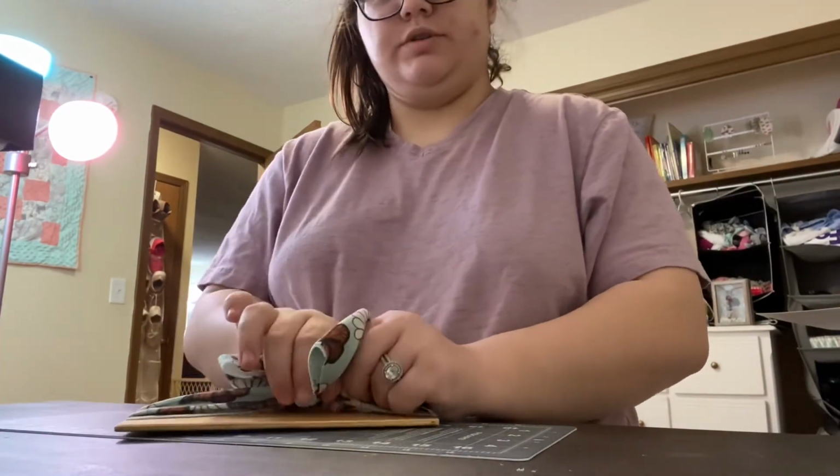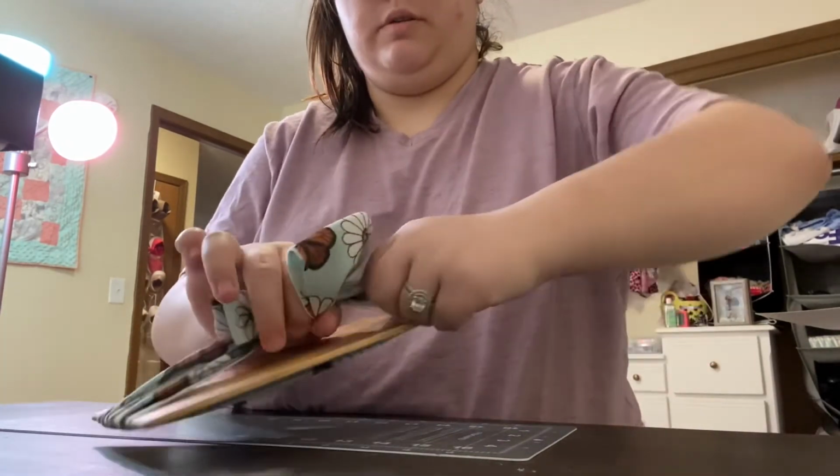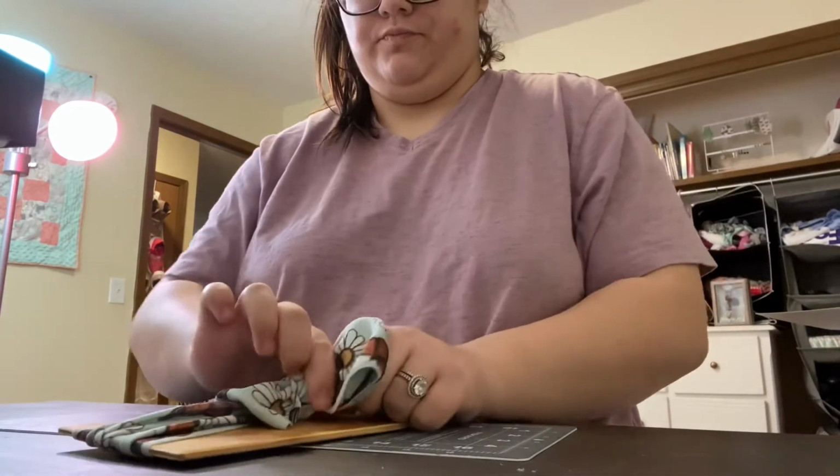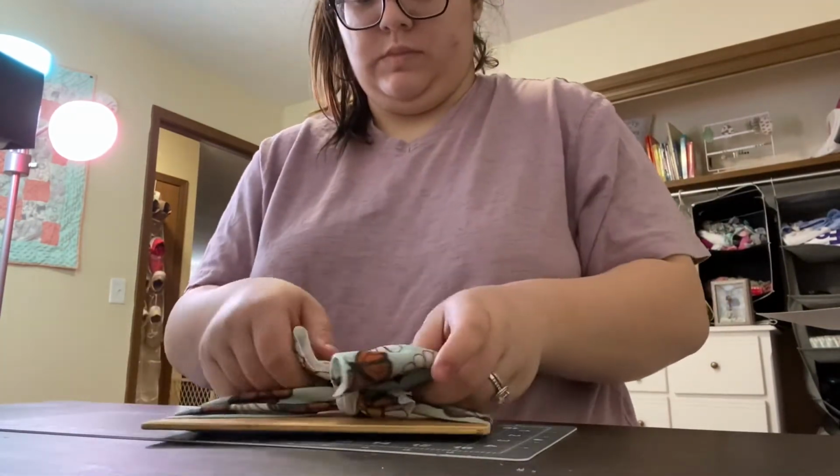What you will need to do is take that piece of fabric that you used to tie the bow, hold the middle, and pull on it to tighten everything. That just ensures that it won't come apart as soon as someone puts it on their baby's head.